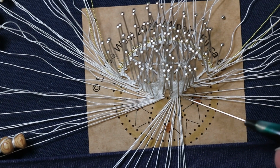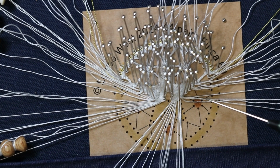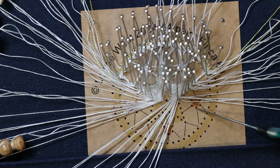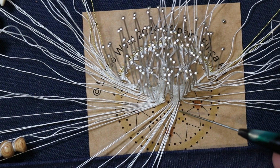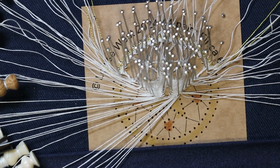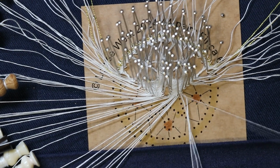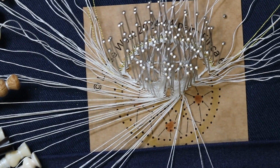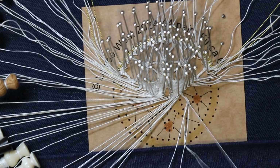Okay, so I've now done the right hand point of the star. I'm going to now work the plaits and the spots on both sides and bring the edge down so that I can finish the star. And I'll just do that off camera because I'm sure everybody by now knows how to make a plait, and I'll come back to you when both of those bits are done for the finishing 2 points of the star.